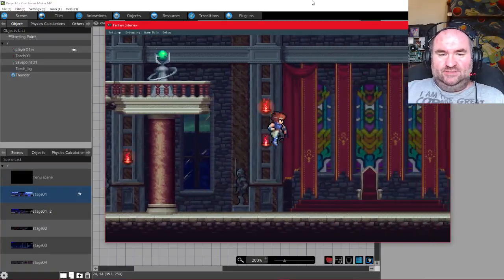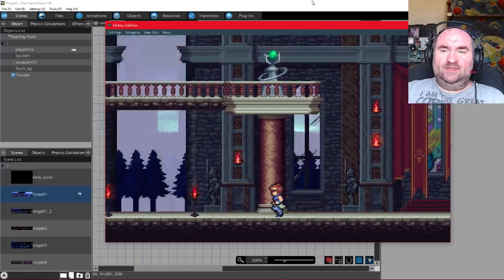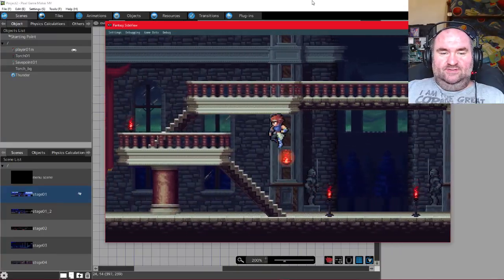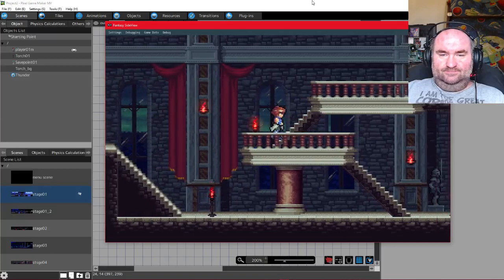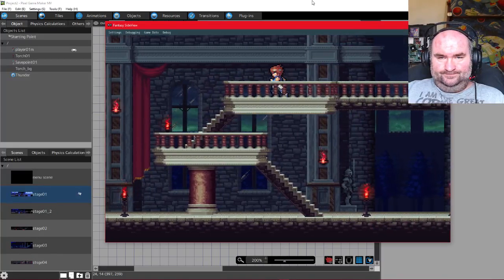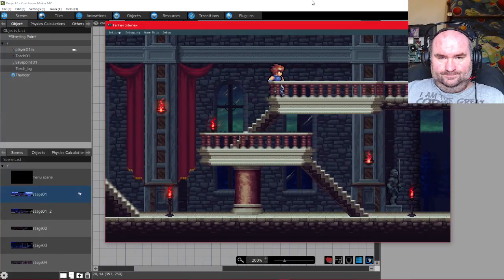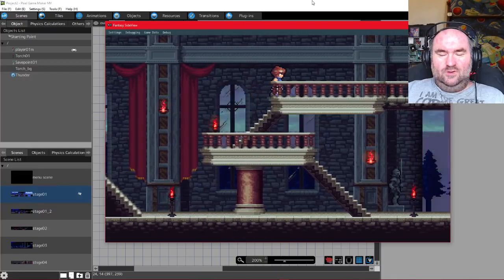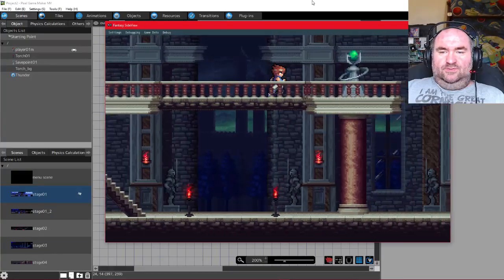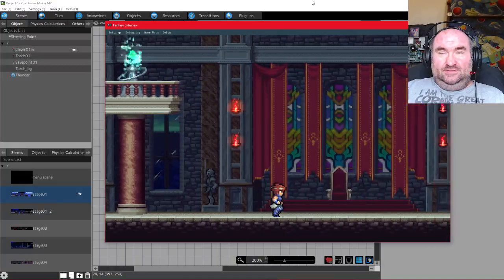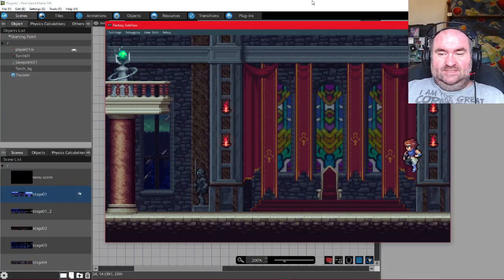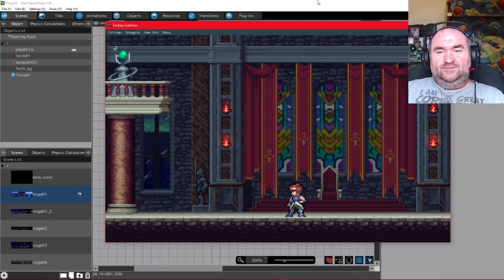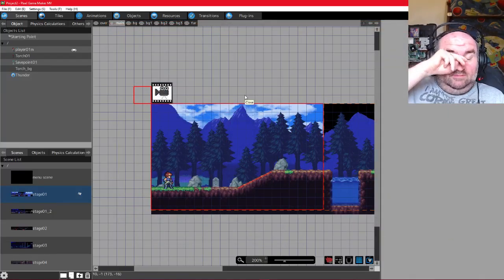I haven't even taken a look at resources and what they're made from. So I don't know what the games are, or what the resources for things are made of. I'm pretty sure these are PNG. I could be wrong, but I think they're PNG.